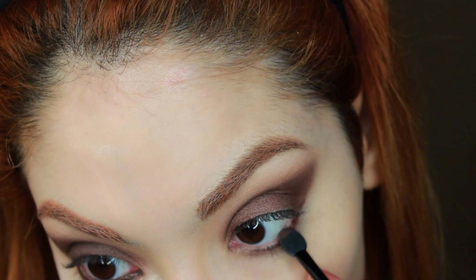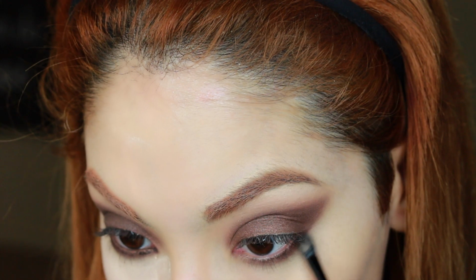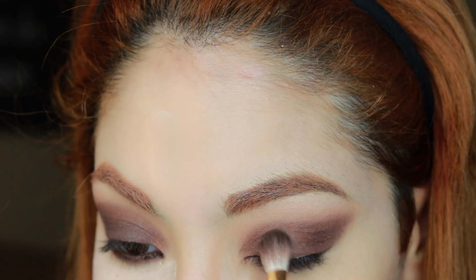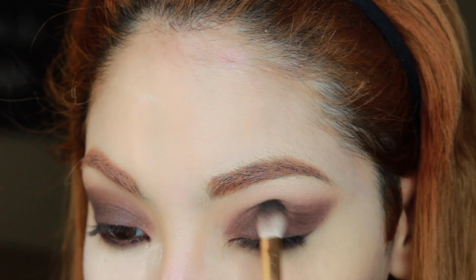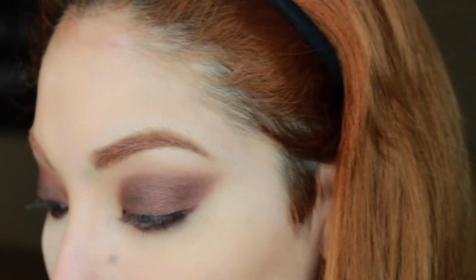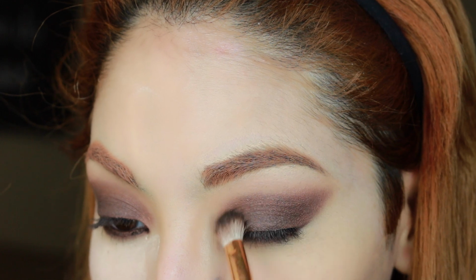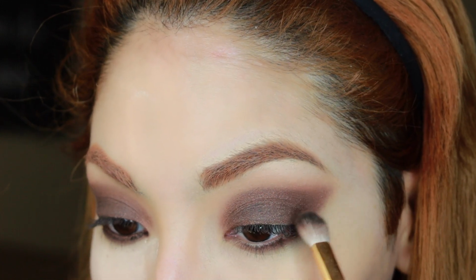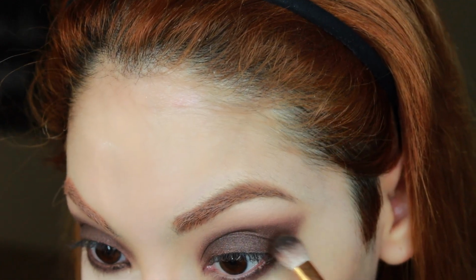But we brown-eyed gals or brown-eyed boys have trouble with eyes popping because our eyes are so dark. If you have light brown eyes, you don't have that issue, but for someone like me, I would consider my eyes to be dark brown. So this eyeshadow look does make them pop. But yeah, you're going to want to add some black eyeliner, and that's going to make the look pop as well. And also just keep blending that eyeshadow.